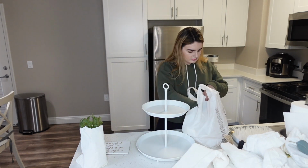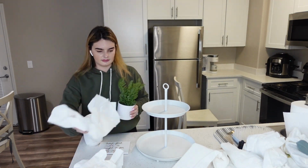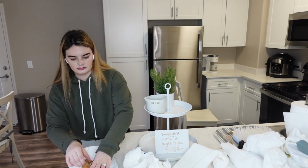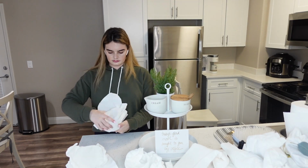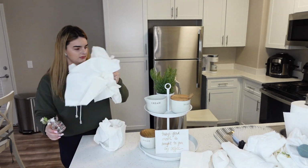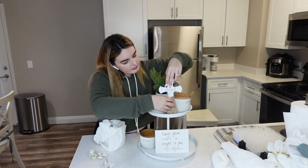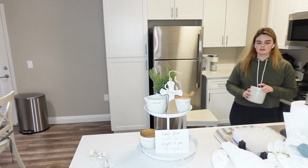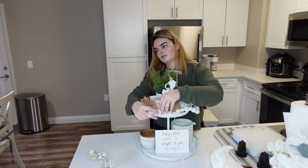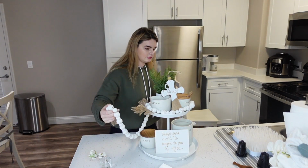Now I'm gonna put together my tiered tray, and it's gonna be the same as it was at the old house and when we moved in before I redecorated it for Christmas. I decorated it for Christmas and for Valentine's Day, but I didn't really feel the need to get all new stuff for spring. I thought my year-round decor would work just fine here, but I did try to play around with how I organize things with the plants and stuff, and then I ended up putting something that I used for my Valentine's Day look on this as well, that was technically year-round decor. Let me know if you like it or if you have any suggestions.